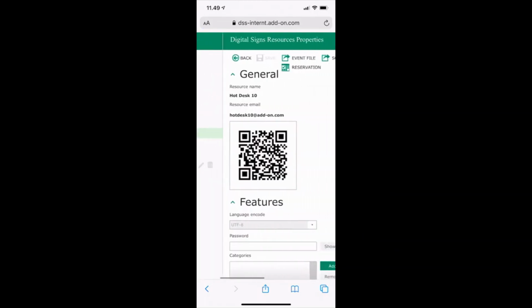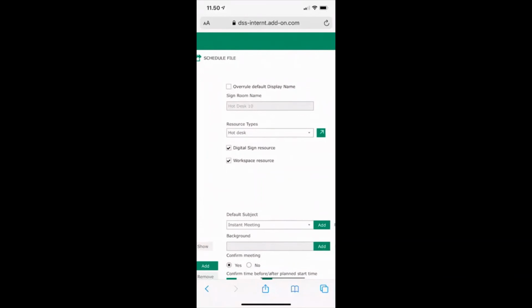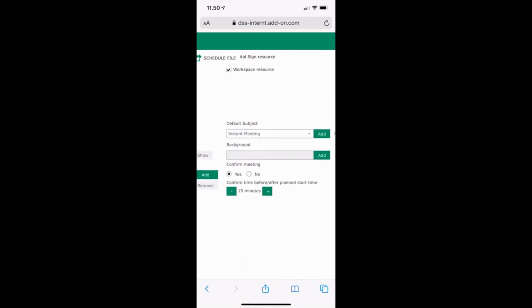And you can see we are able to see some information about the different resources in here. We have the QR codes. We are able to print, should I say, a report with Avery labels, so you just have all the QR codes on one piece of paper and not per single resource. But in here, we're able to customize it a bit. Now we can overrule the default names from the email addresses. If I scroll further down, you can see confirm meeting. We are able to say you must confirm if you want to book this resource, and you're able to set that with a different number of minutes. So let's say 30 minutes or 60 minutes or whatever.